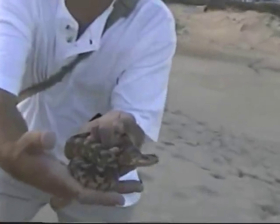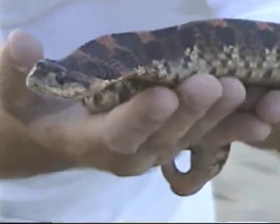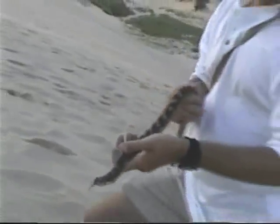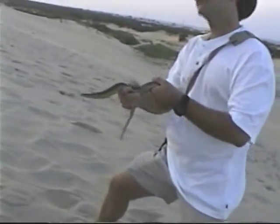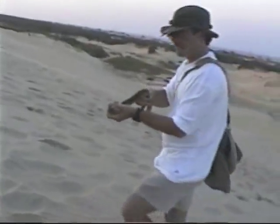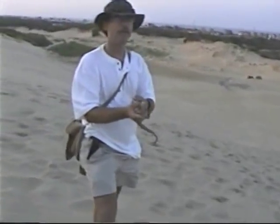Come on — isn't he pretty? Look at him. They eat toads and frogs and lizards and they're harmless. They just act really big and mean, kind of like a chihuahua. Come on, Cuddy, let's take him back where he goes. See, he hasn't even tried to bite me. This is a real healthy one too.